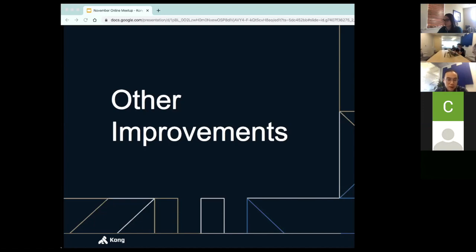For the Zipkin plugin, we actually have some contribution from the Zipkin author. He has some suggestions on how to optimize the span fields, so we spent some time on that. We also make sure a couple of our favorite plugins are taken care of as well. We're going to release them together with 2.0, the new plugins.